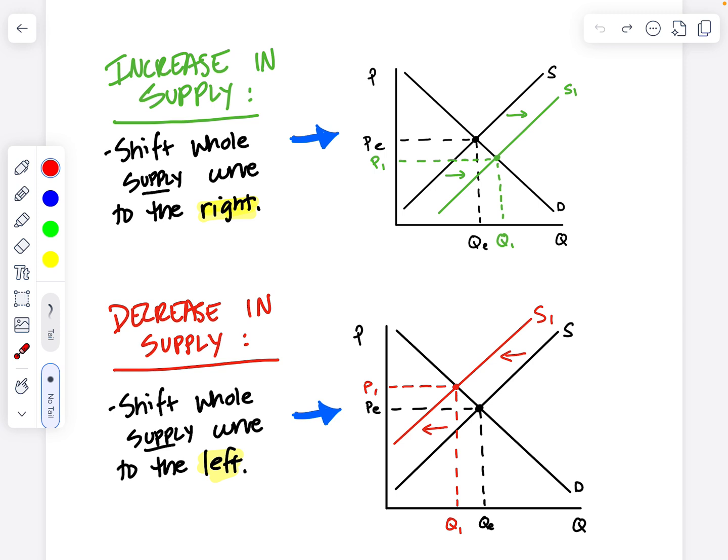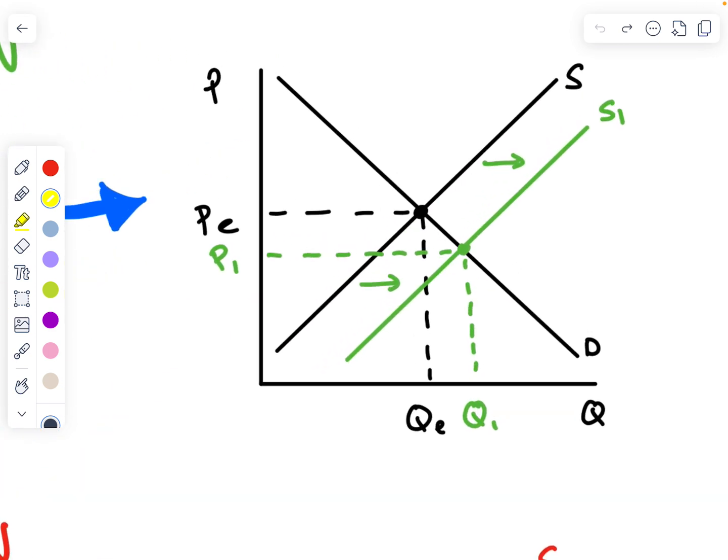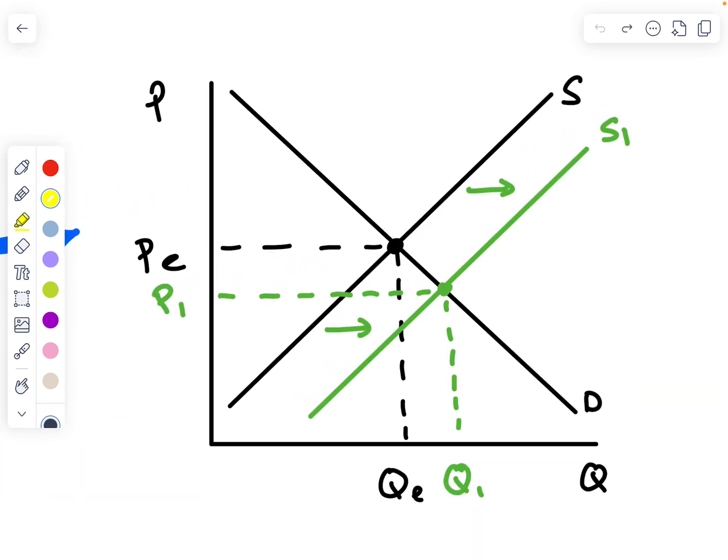So now that you have these graphs drawn, I want you to look at your supply graphs one more time. And I want to focus you on something that's going to set you up for success in the future. Let's take a look at this increase in supply. I want you to focus on how the arrows are drawn. You should be drawing the arrows as parallel lines to the x-axis. And the reason why is this. If I, for example, look in the future and I want to show you what this would look like if you didn't set up your graphs this way.